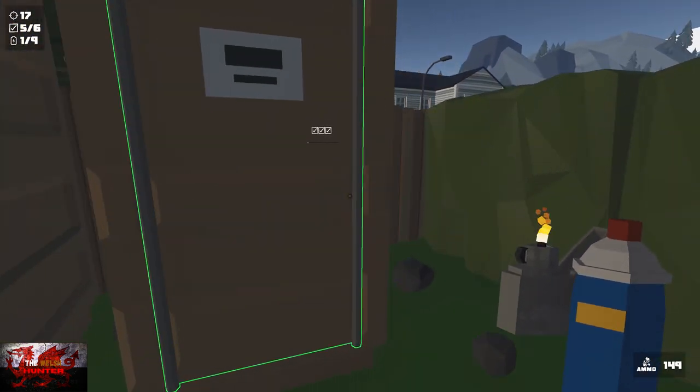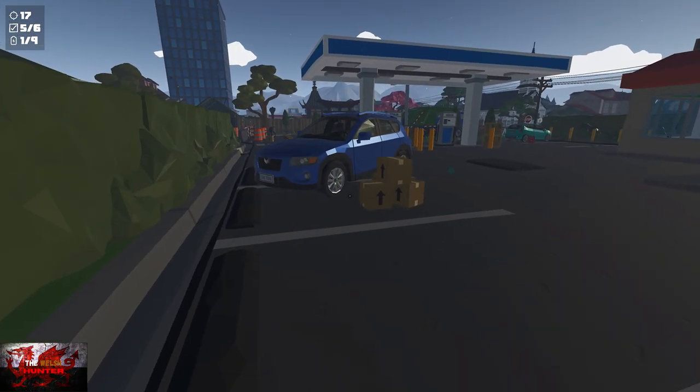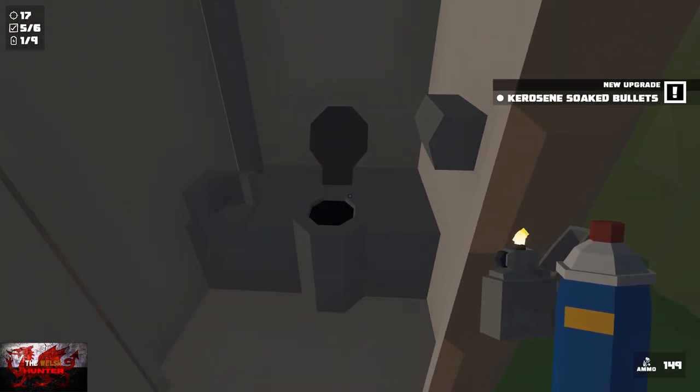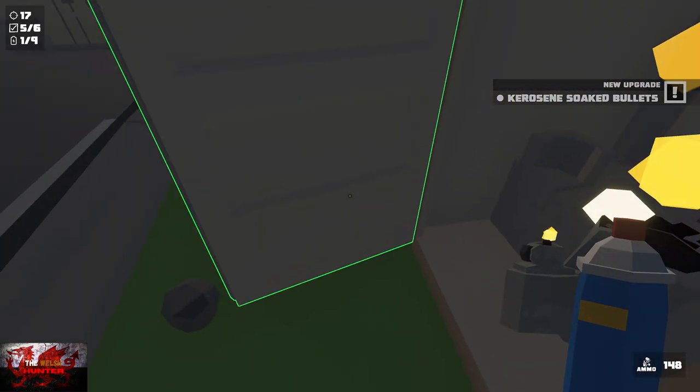Head to this little porta party. We're going to open that up. And there we go. Lovely. Pick up the present. That's nice. Kerosene-soaked bullets. Well, I hope they haven't been down that.